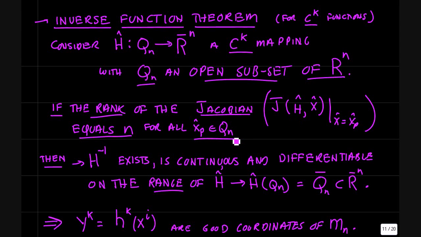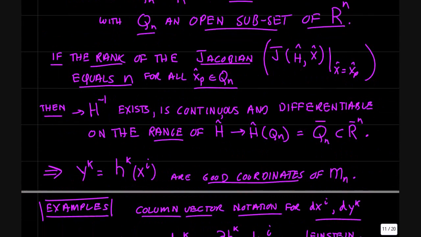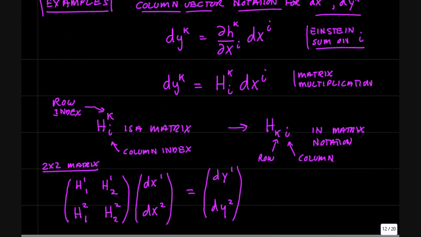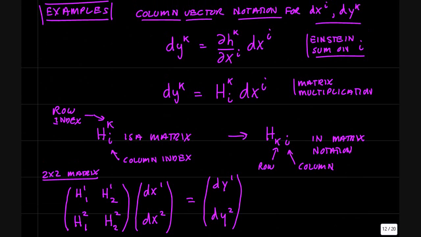And this is equivalent to saying that the determinant of J is non-zero in this region. If such an inverse function exists and has these properties, then the new coordinates you get from the old ones are good coordinates of the manifold. So this theorem is useful for constructing and testing new coordinate systems.